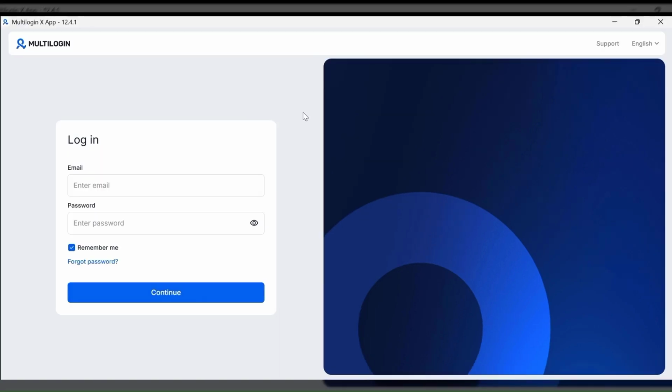aspect. Okay, so I've already installed the app on my laptop, because I'm actually using Windows. You can see the various options they showed before: Windows, Mac, and Linux. I'm making use of Windows, that's why I downloaded it for Windows. Now I just need to log in. Then once I log in, I'll see you in the next place.